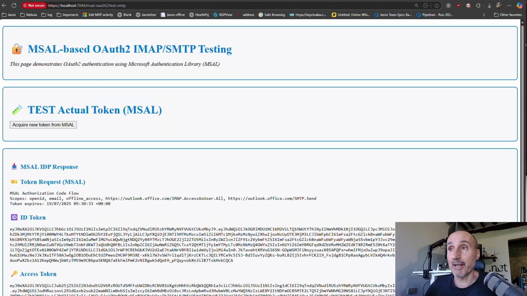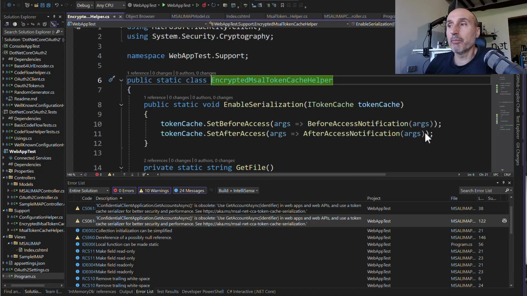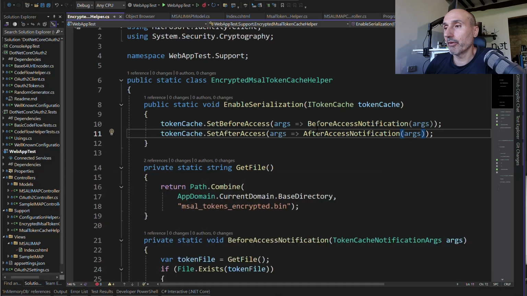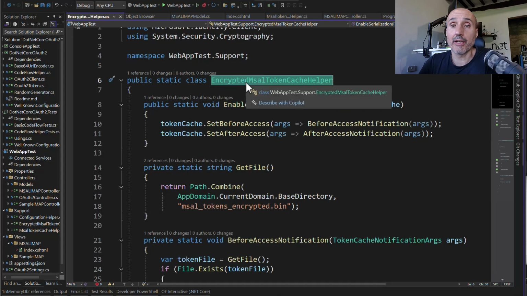thanks to the Microsoft Access Client Library. Now, as a small bonus, I show you in the example code you will find another class called encrypted MSAL token cache helper that shows how you can, in a Windows environment, because it uses the protected data library, save the data securely even in a file with very minimal code.